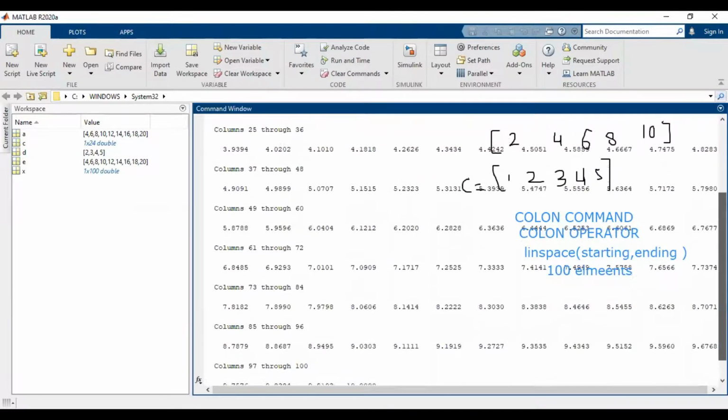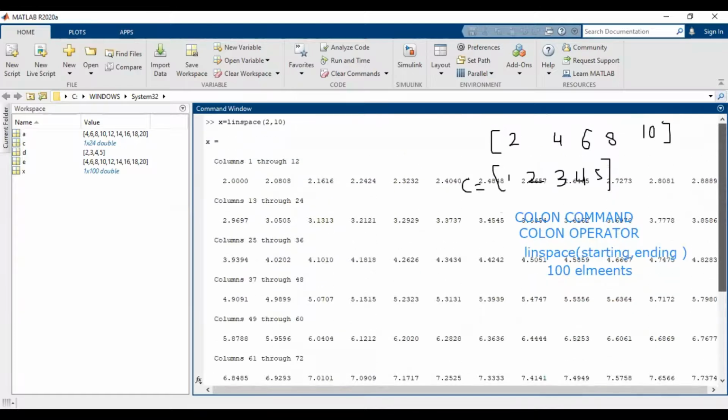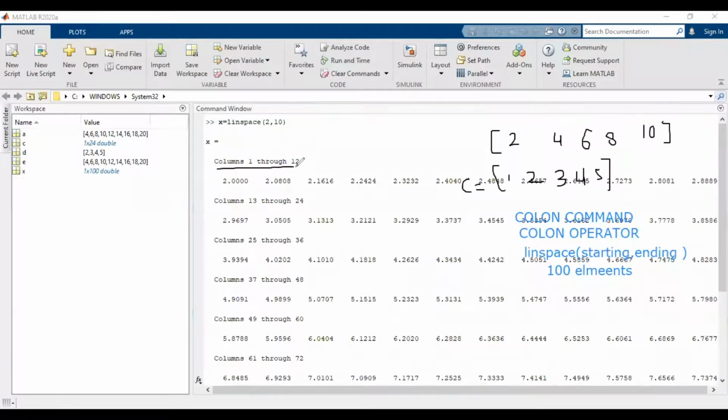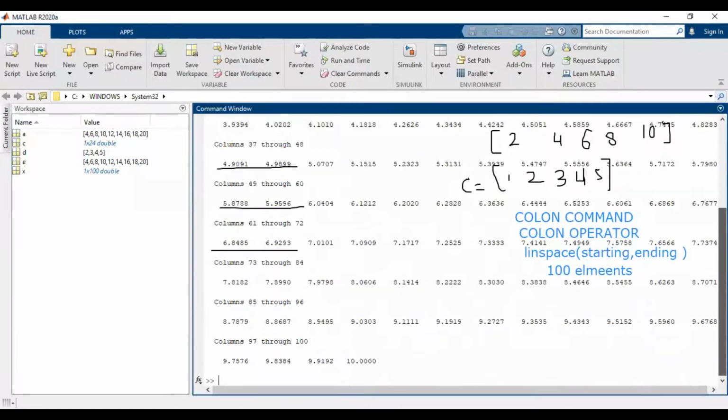Let's observe this output, and now it will be much easier to understand. Because the output is too large, it has multiple rows, but you can see here column 1 through 12, column 13 to 24, column 25 to 36. So values are generated, but they are not in one line because there is a huge amount of data. In total, there are 100 columns, and I can also confirm it using the size command. Let me write clc.